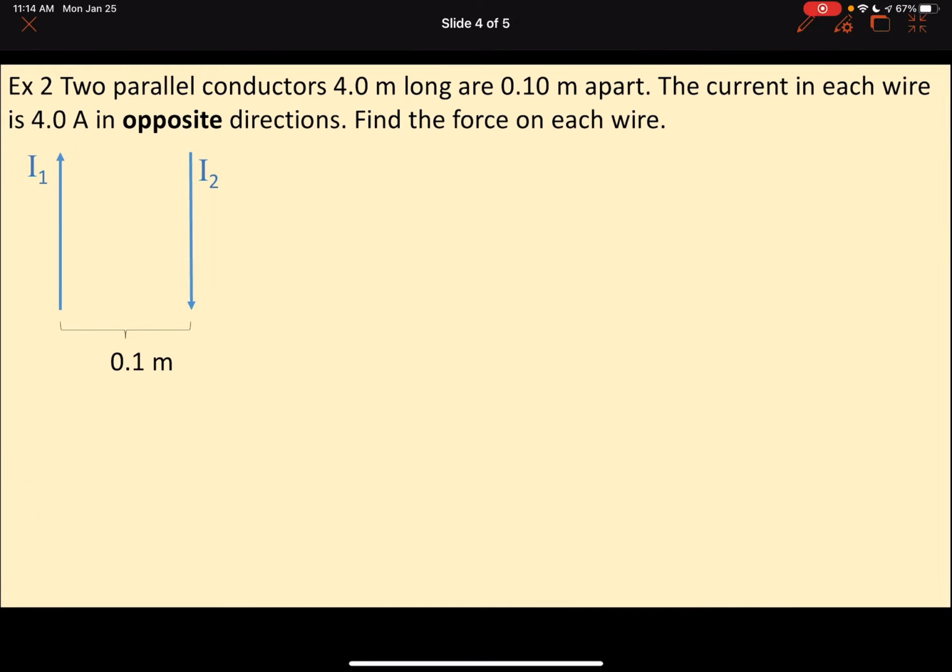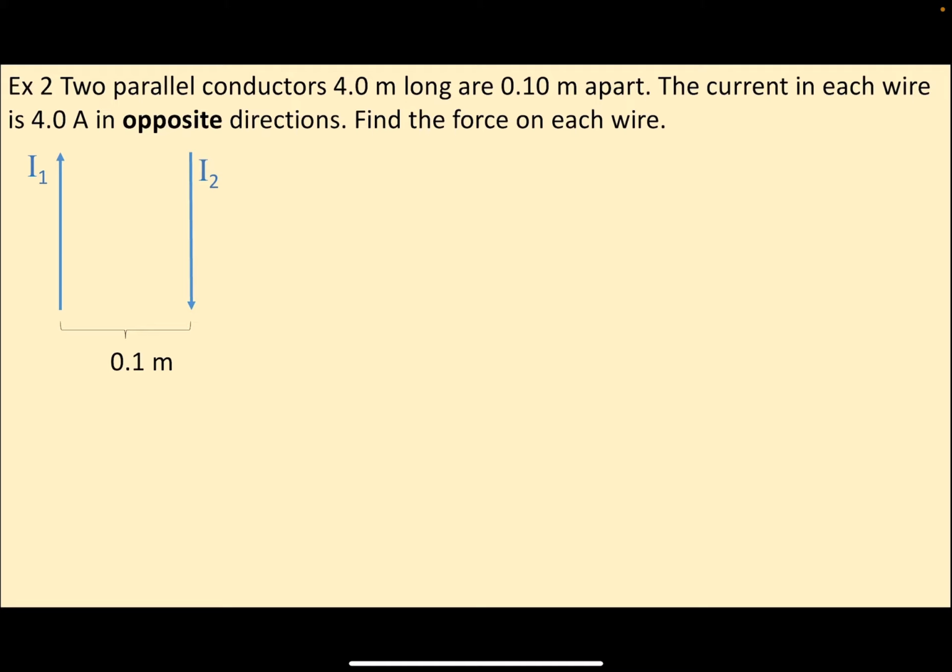Let's go through this one here. We've got 2 parallel conductors, 2 parallel wires, both carrying current. They're given the distance apart, so they're this far apart, but the current here is in the opposite direction. The question here is find the force on each wire. Okay, so a couple things with this. If we were to focus on wire 1 for a second, the current is flowing up that way. That is 4 amps. So we've got 4 amps of current going up this way.